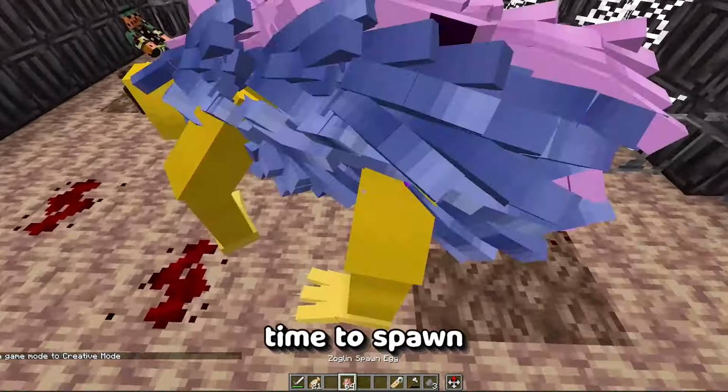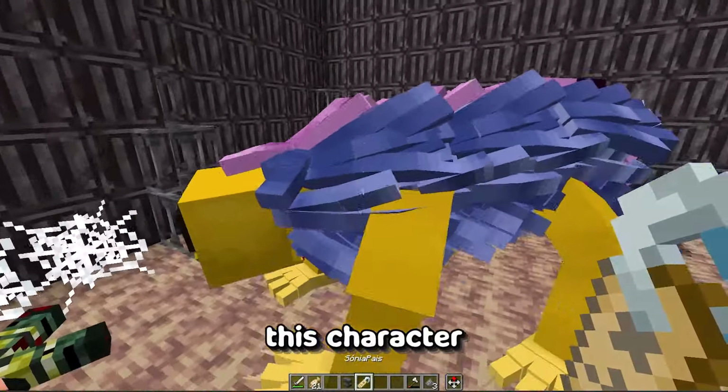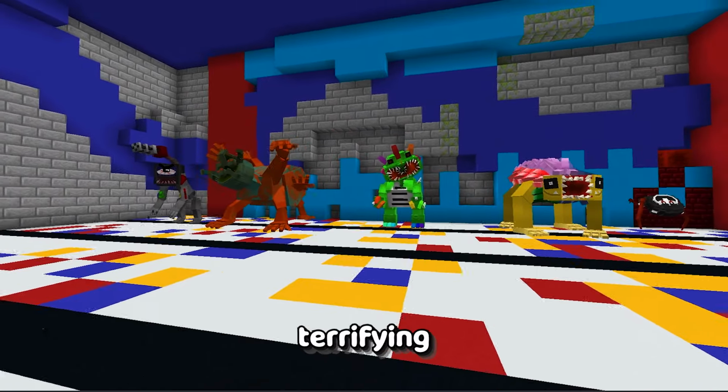Now, it's time to spawn Yarnaby inside his new lair, and the final name I'm giving this character is Sonia Paz. And just like that, we've transformed every single character into a terrifying nightmare.